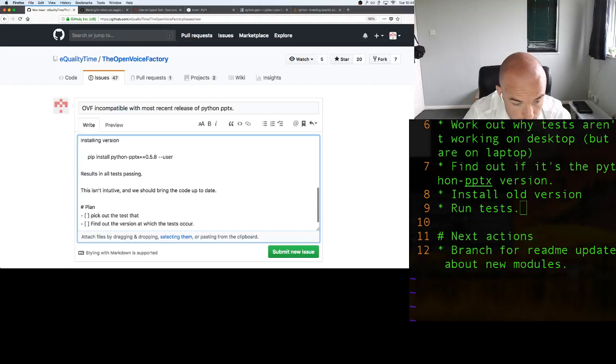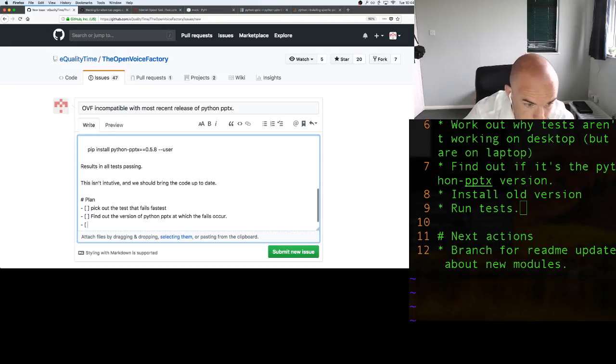Find out the version of Python PPTX at which the fails occur. Read through the notes to work out what happened.